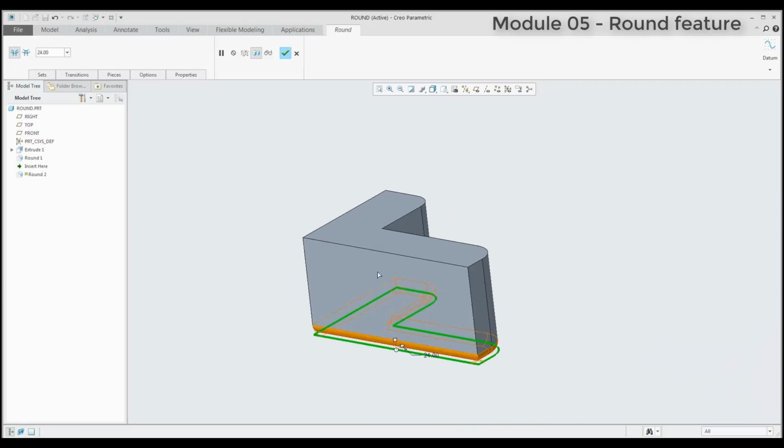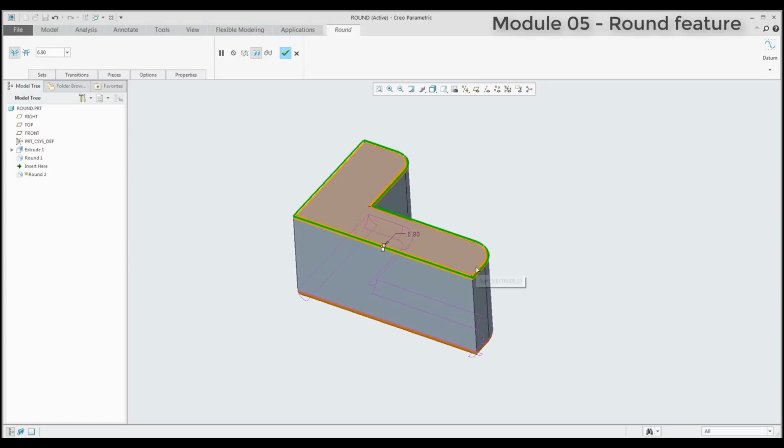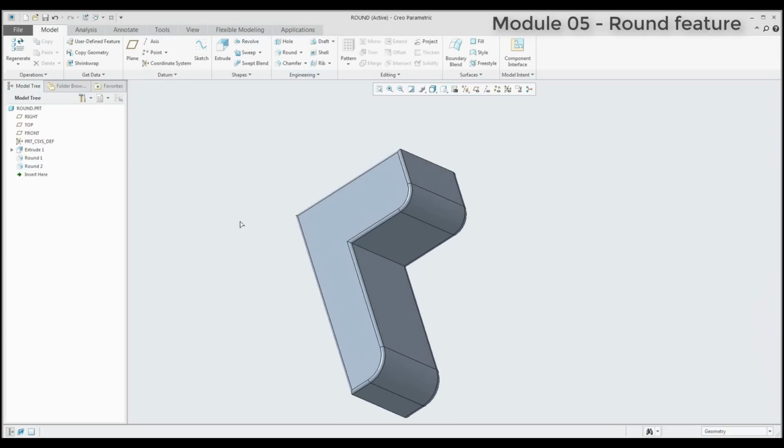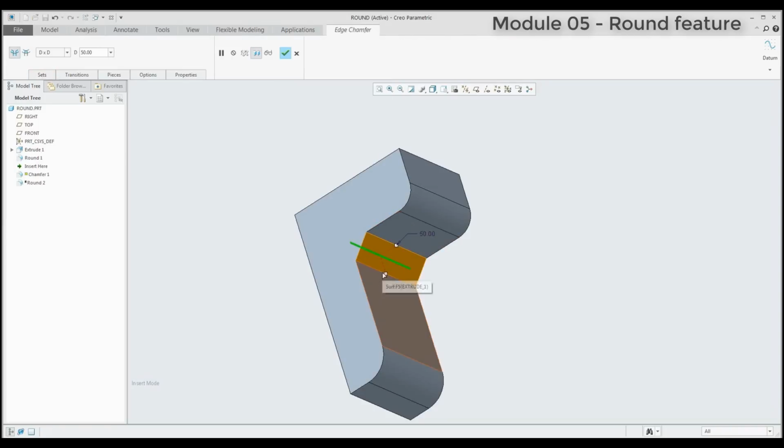Okay, opposite direction one more time. Select any edge and use the shift button and a surface, and the system will create for you the round feature straight on here. For what is it good? If you create and apply any feature in front of this selected round, it means you can move the insert here. You will add some other features, for example a chamfer feature, or another round feature here.